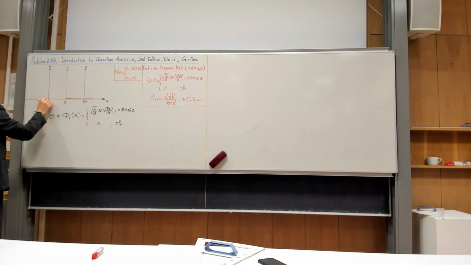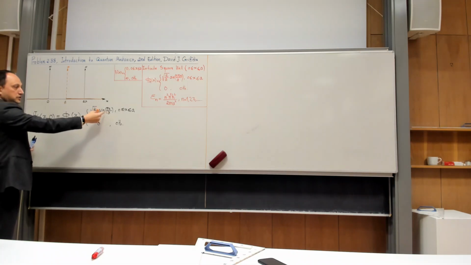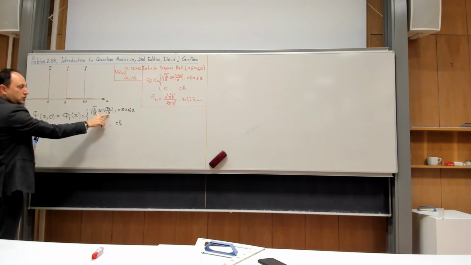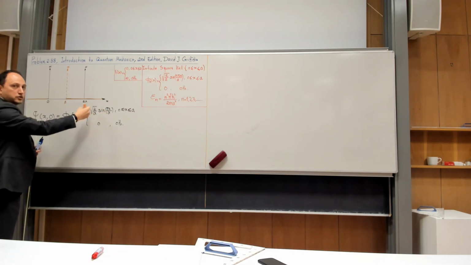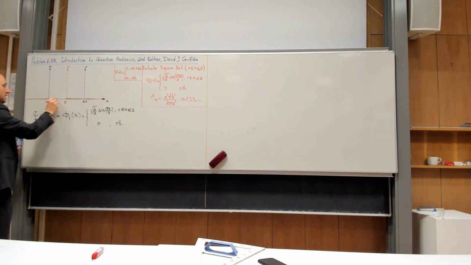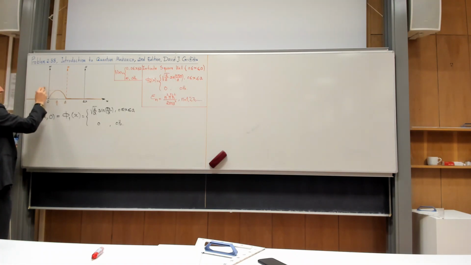Before 0, the function is again 0. And then between 0 and a, I have an arc, which is represented by a sine function. It is clear that if x is a over 2, then this becomes pi over 2. Sine pi over 2 is the maximum value that sine can get. So it means that it reaches its maximum when x is equal to a over 2. And of course, this maximum is nothing except square root of 2 over a.